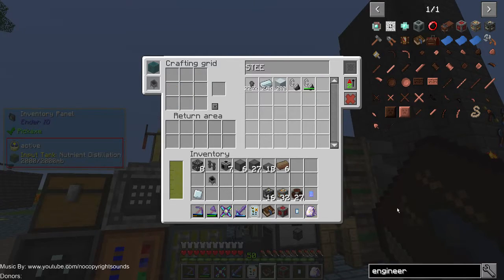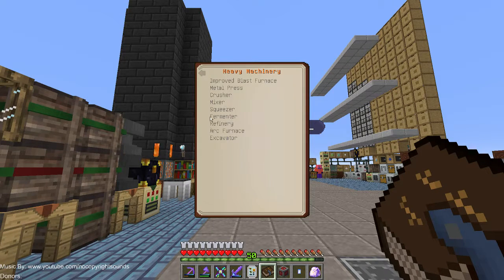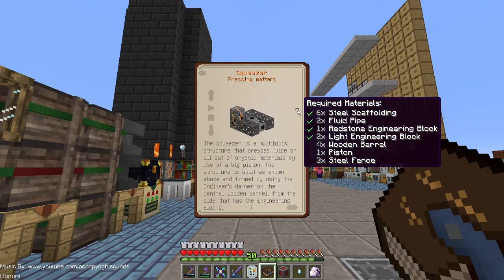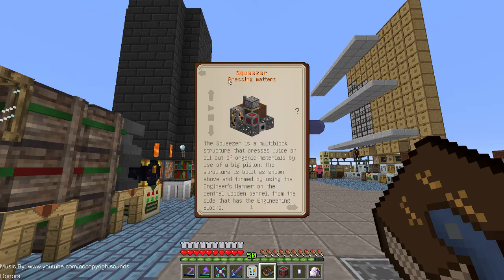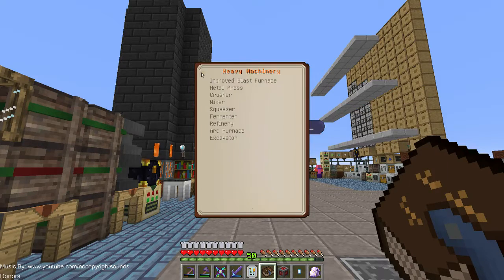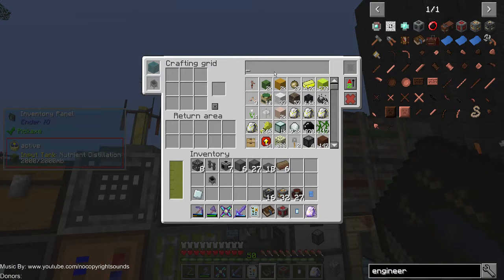Alright. Make a whole bunch. Okay, should have everything for that. Sweet. Squeezer. Now I'm missing a redstone block because I did steal that. And a piston. Wait, did my arc furnace require? No, I have a piston. Oh, I used it. Never mind.